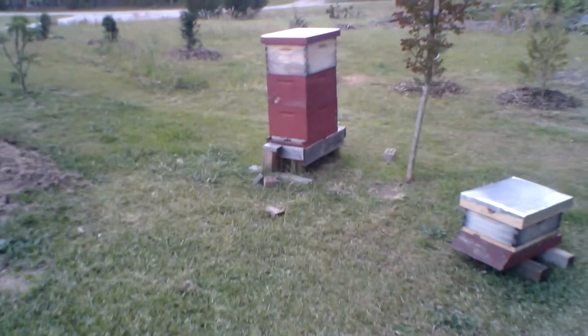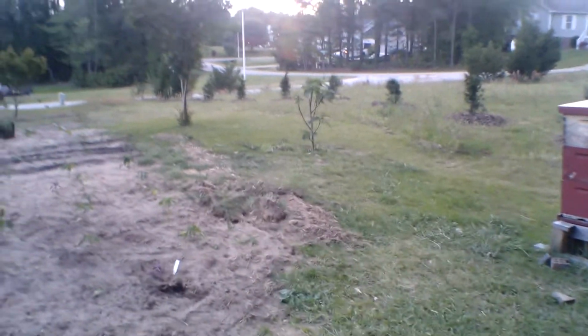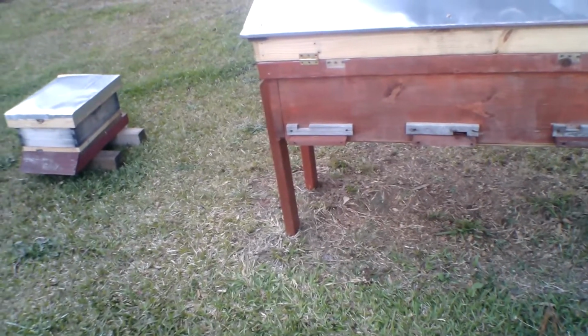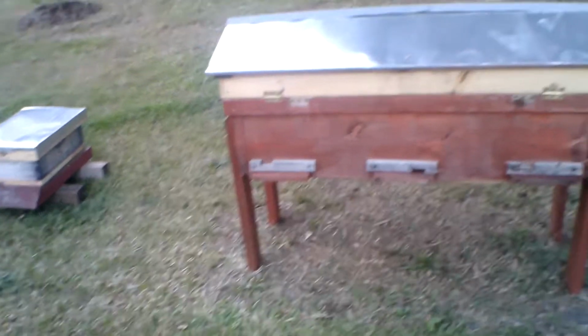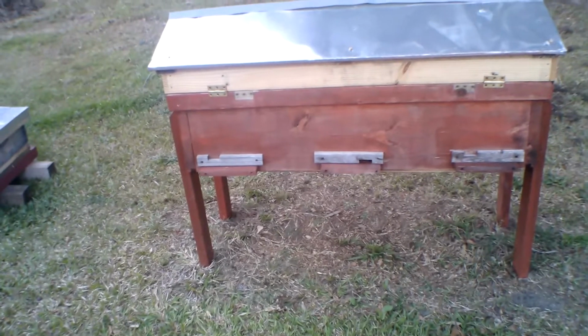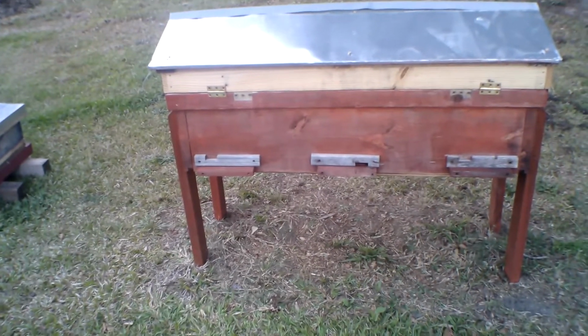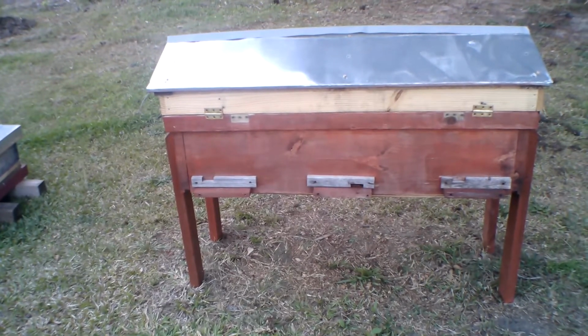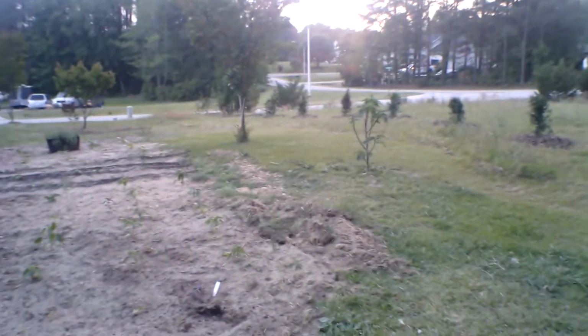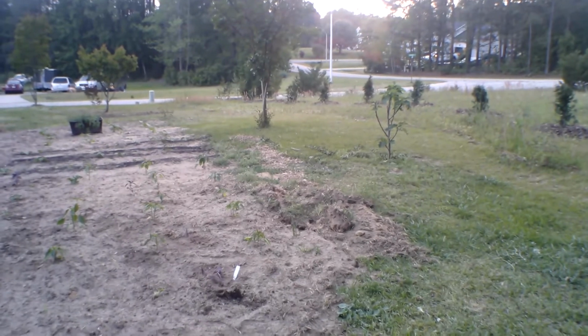The very next day, they swarmed again on the same limb. So I took some loppers, I cut the limb off, I brought the limb over here, and I put it inside of the hive, and I cut the limb small enough where it would fit down between where I'd left the gap in there, and just left it there for 2 or 3 days, and I put some sugar water in there, and they have set up residence. So now I have a colony of bees in this hive. All right, now back over to this guy. The very next day, they swarmed again onto the other limb on that same crepe myrtle right there. So that's my bee swarm catcher right there.